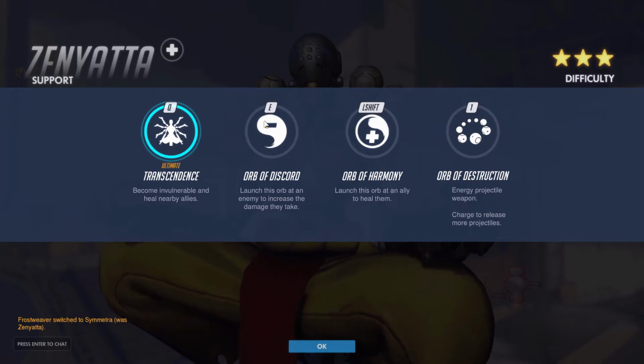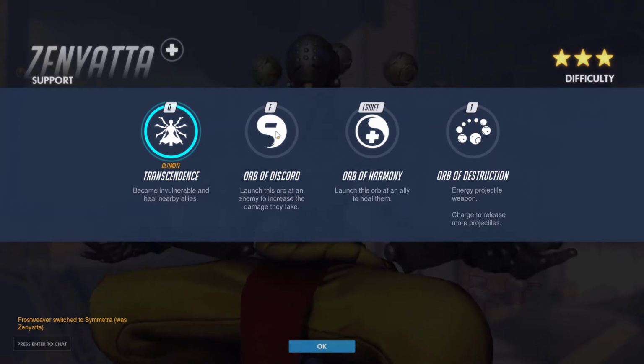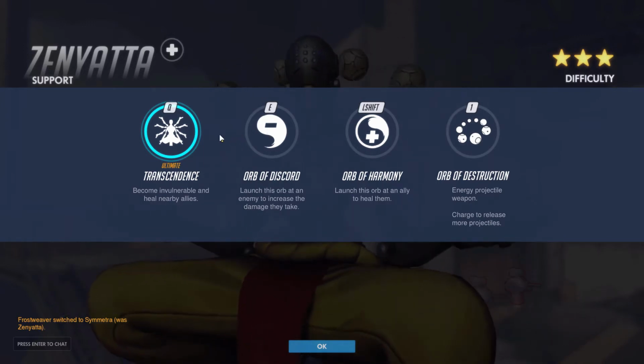Then you've got your Orb of Discord, which is actually where you are a little bit more unique than some of the other supports. You can actually increase the damage a target takes. So if you have a Reinhardt that's just dominating in the center, or somebody that's a tank that charges in, and you guys need to take him down before he ends up making an opening for the enemy team, Orb of Discord is the way to go, because it will increase the damage that they take. Everyone can target them, and then they go down quickly.